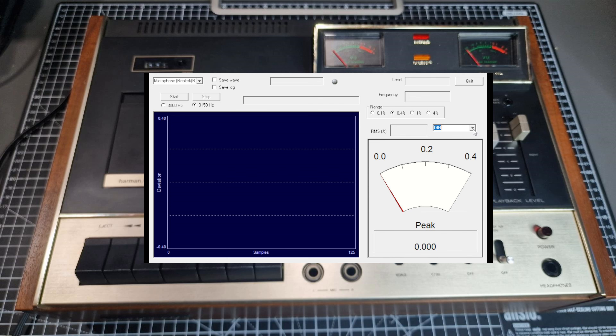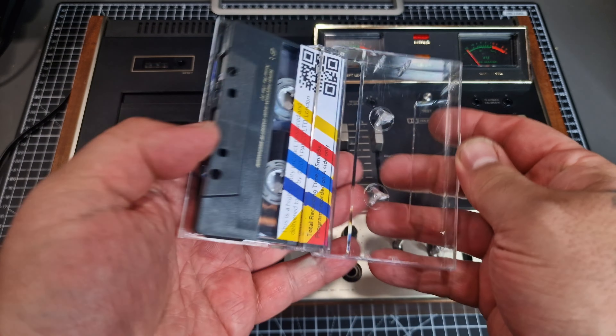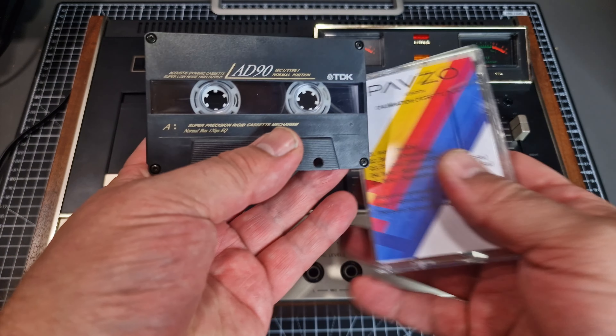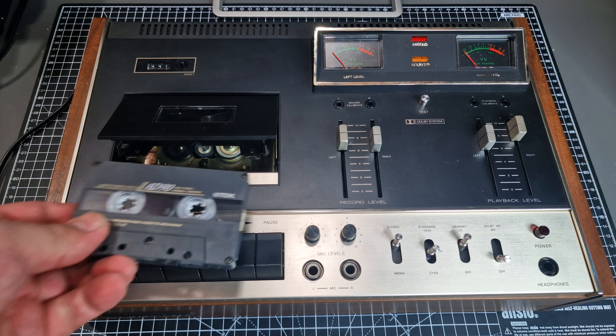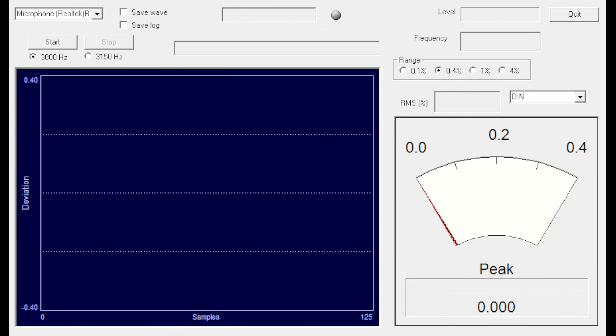Put simply, I'm checking if the speed is running too fast or too slow and if it is fluctuating more than it should. In order to test the wow and flutter I need a cassette with a pre-recorded signal using specialised equipment. I bought a tape from a company called Pavzo that make these tapes in London. There are two tones used to test wow and flutter; various standards use either the 3kHz or the 3.15kHz tone. In the spec it quotes results for the DIN standard that uses 3.15kHz, and the software has the option to select DIN so we'll go with that setup.